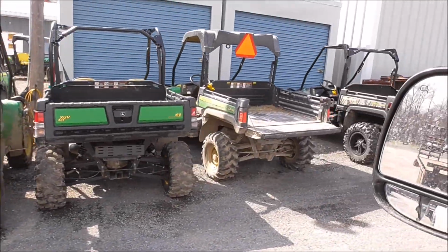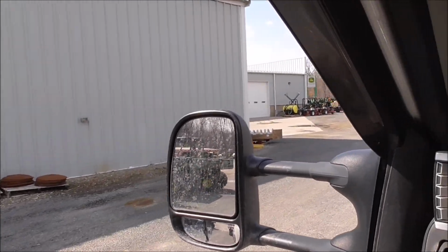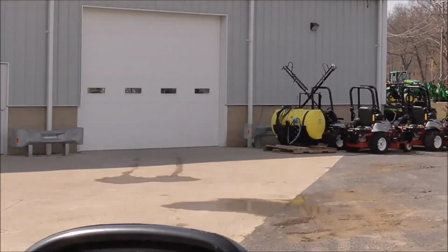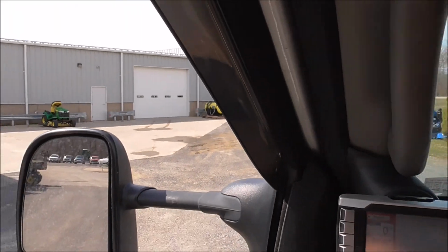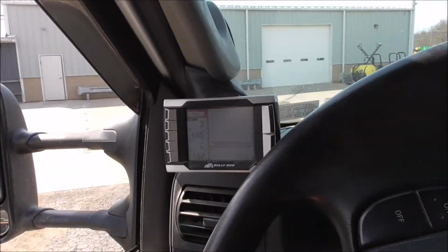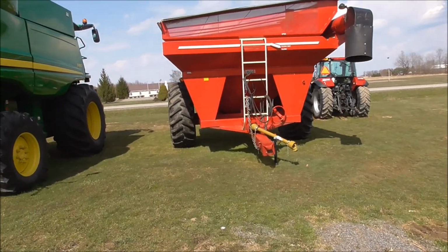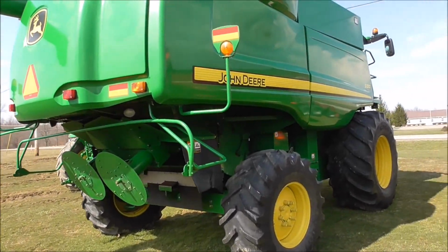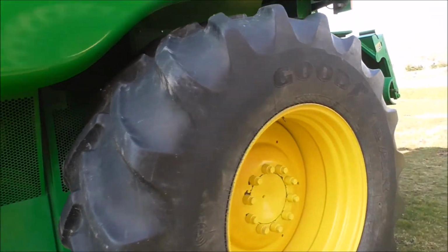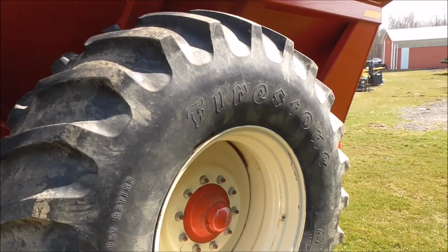Couple John Deere side-by-sides. I guess we can't get out this way. There's the other John Deere sprayer. He said they had one sold, and there's another one right there. That's what I might be getting. S550, some giant flotation tires. And these tires are as tall as I am. It's gigantic.